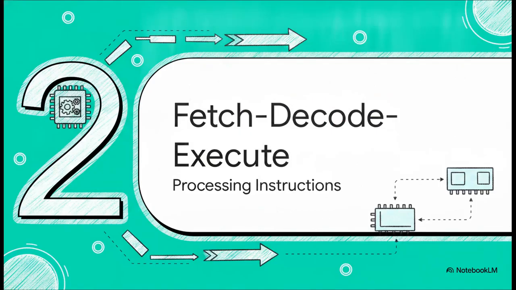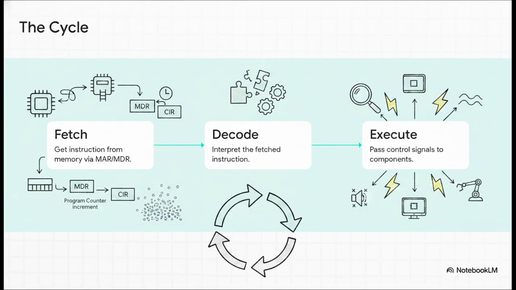The fetch, decode, execute cycle. Now that we know the internal parts, let's step methodically through exactly how they process instructions. Let's see how all this builds into a functioning machine. Every single action your computer takes, literally every click, every keystroke, relies on this fundamental 3-step cycle. Step 1. Fetch. The CPU fetches the next instruction from memory. The program counter sends the address to the MAR, the data is fetched into the MDR, and then it's copied right over to the current instruction register.